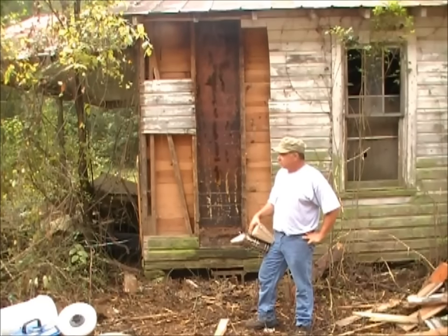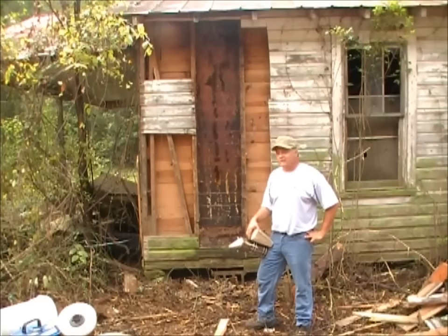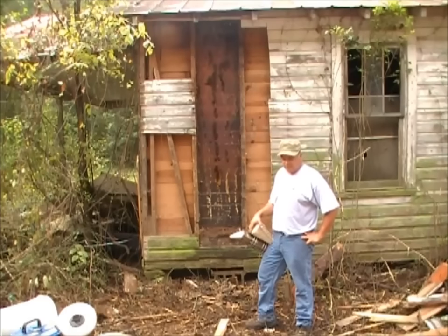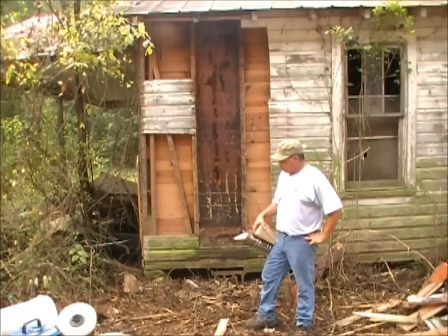Like I said, it's a great day in Alabama. Great day for doing some bee removals. A little bit overcast. Really happy that the last of them weren't so mad at me like they were the day before, but that's about it.